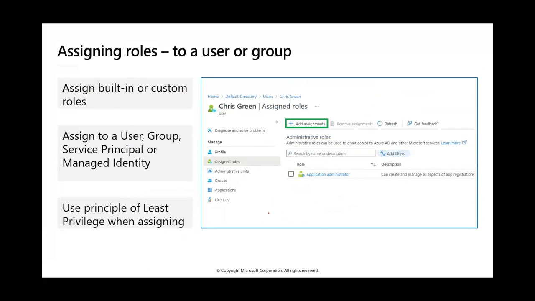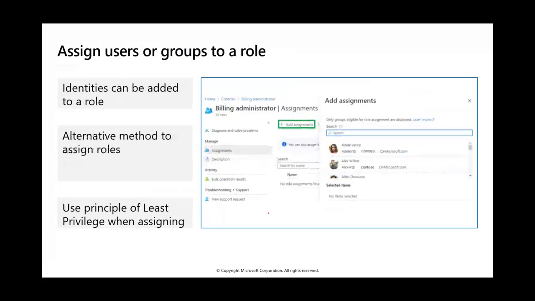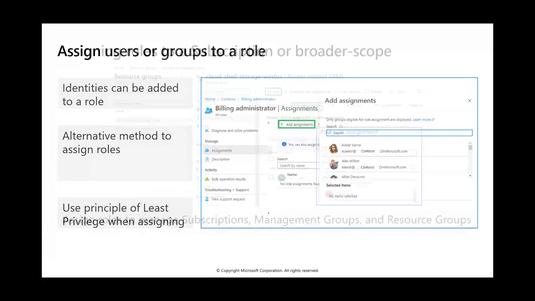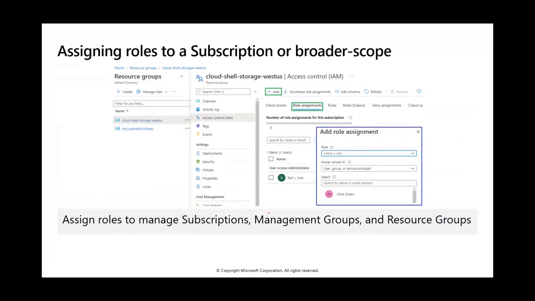And this is about assigning roles. We already have talked about how to assign a role to a user, and we also checked that it would be eligible or active for always. We are going to have better control on our resources within Azure when we choose to assign a role just for a specific time as the role is needed. And we can assign the role to subscription or broader scope.